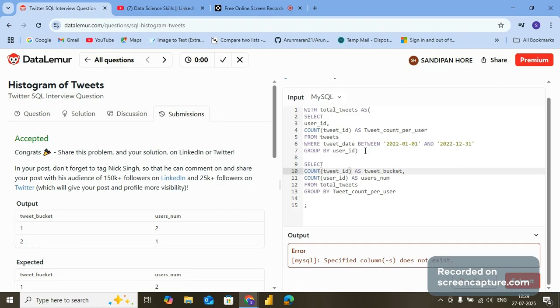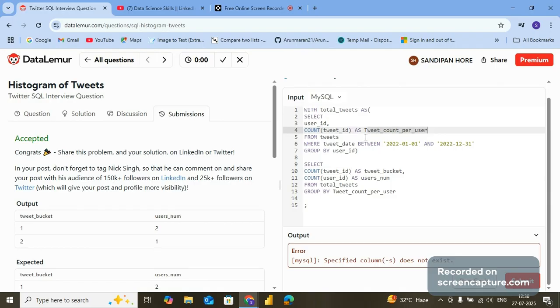Let me explain. See, this whole thing is a CTE. In a CTE, if we use any CTE table, we need to use the columns as they are. In this CTE we declared only two things, the user ID and the count of tweet ID as tweet count per user.